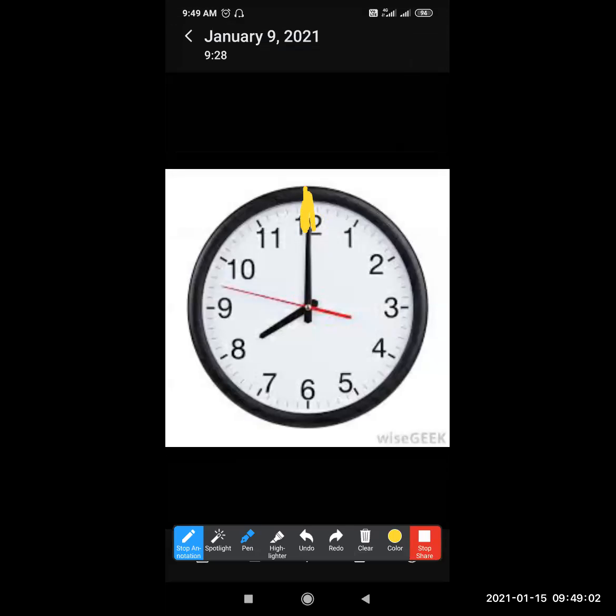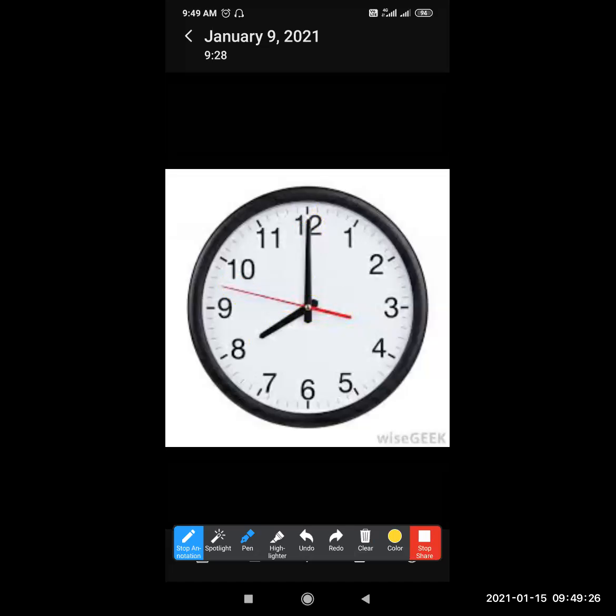If you observe this, you will come to know that this is shortest hand, that means this is hour hand. This is medium size hand, that means it is minute hand, and this is longest hand, which is called second hand.